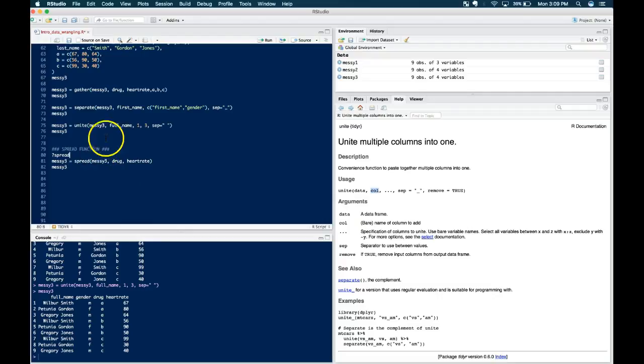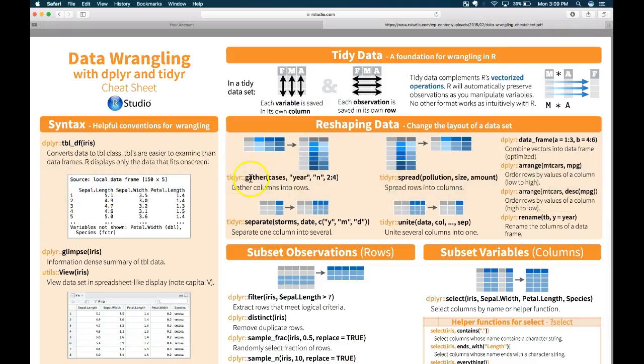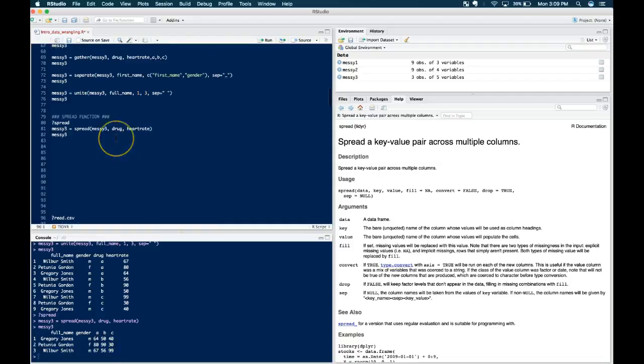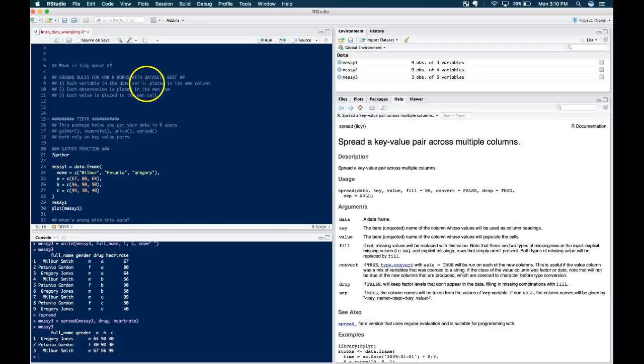And if we want to change it back to what it was, spreading out the data, I know we said we wouldn't go over this, but we're not going to talk about it much. It's this spread rows into columns. We're basically going to change it back to what it was. And in this case, it's not what we want because we can't analyze it as effectively when we do that. But just be aware, some data sets will need to be spread because they may be tall instead of wide. So in that case, you'll want to spread it out. That's mostly an issue when each variable in the data set is not placed in its own column, so that's when you would probably use spread.